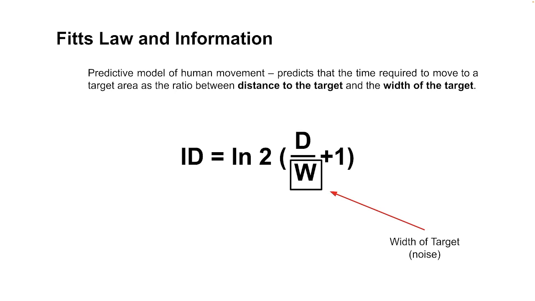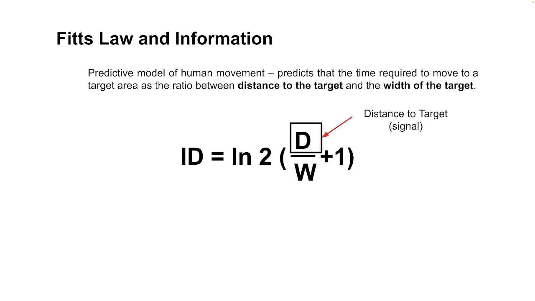However, if the width is very narrow, the amount of noise is higher because you have many potential movements. It's hard to hit exactly the right target. And that signal, if it's weak and if it's embedded in a lot of noise, you're not going to hit your target. So, there are other factors here that we're not going to account for. But in Fitts's law terms, this is what we call the information of a sensorimotor movement.